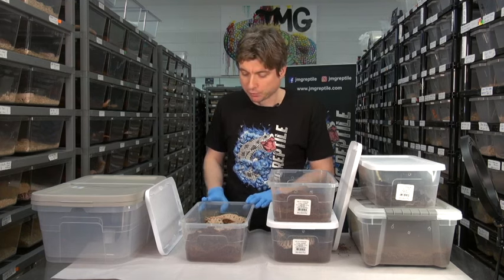For the coco coir blocks, people ask how much water you should be adding. I get the big kilogram blocks because I use a lot. I use the 5-kilogram blocks, but you can use the mass and figure it out for whatever size you're using, just divide the numbers out. I get the 5-kilogram coco coir blocks, and I use 3.5 gallons of water per 5 kilograms of coco coir. And then when it's mixed, it looks like that. I let it soak for a while, and then you can break it up and mix it up. And then if you want to add sand or any additional mix to it, you can. But you can just do straight coco coir.